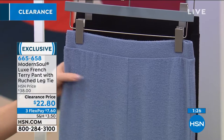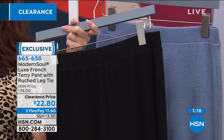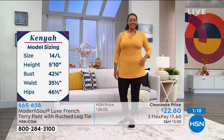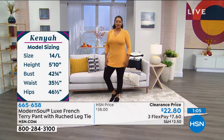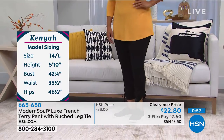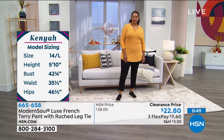The first color is dusty indigo, and we also have it in black, which you saw on Kenya. We've never had it at this price before — $22.80. With the black you can really match it with anything on top. I love the tapered leg detail we've been talking about. If you look at Kenya and see yourself, this is exactly what she has on.